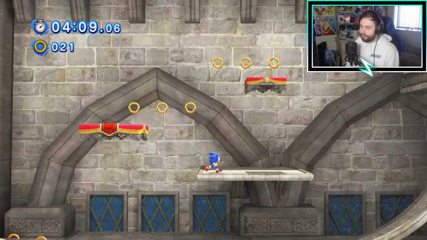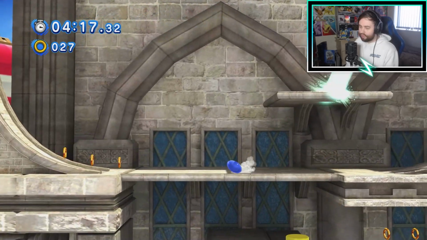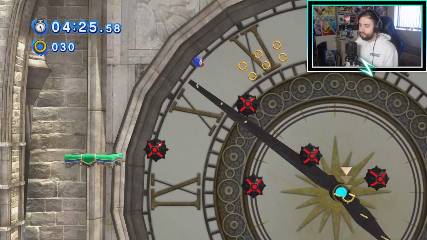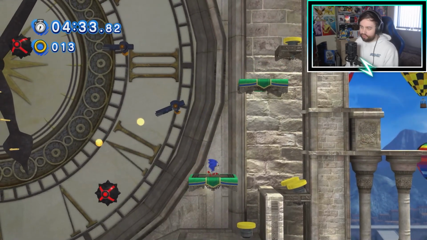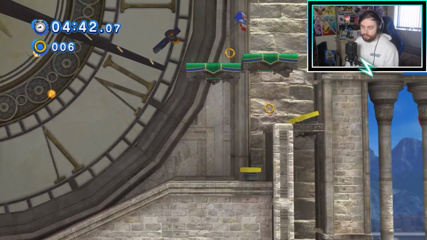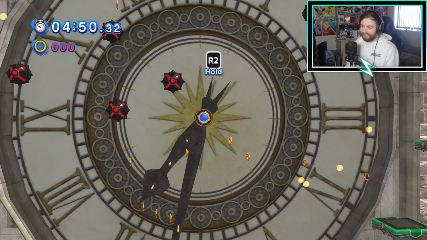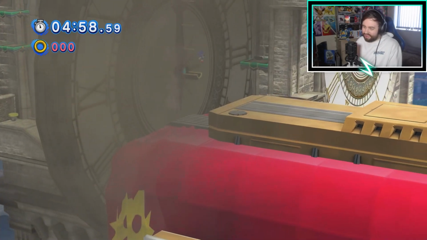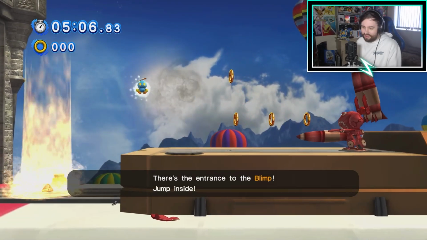There we go. Need to get higher. Oh, didn't quite get it. We have to wait for that robot. But it's fine. Right, now we need to get over there. Oh, I missed. This part is always pretty tricky. Need to focus. That works. And then this part's cool. We stop the plane by opening up the clock, like it's Big Ben in London. There's the entrance to the blimp. Jump inside. Alright, let's do it.